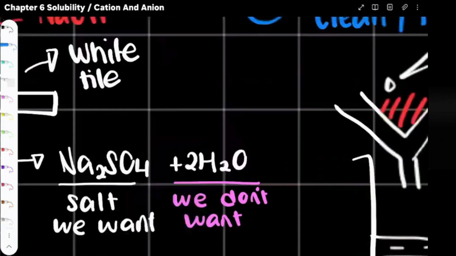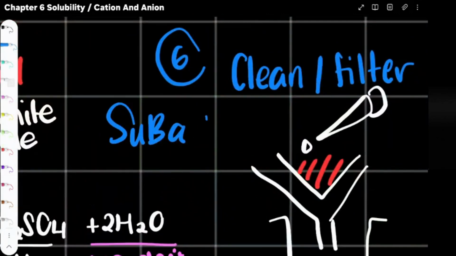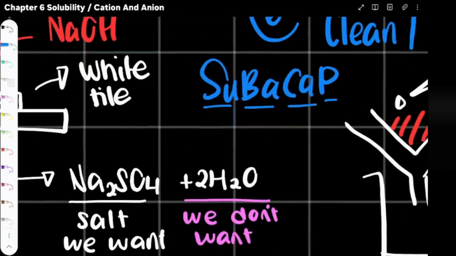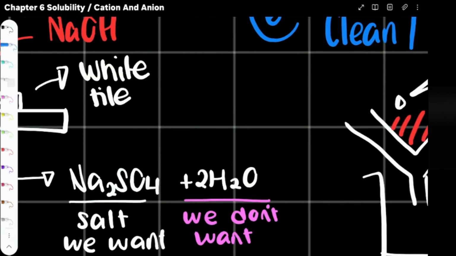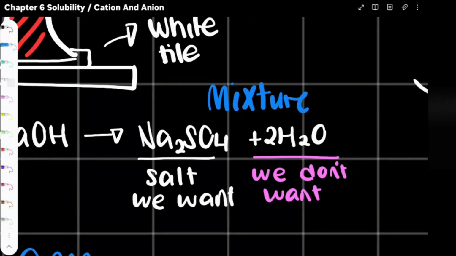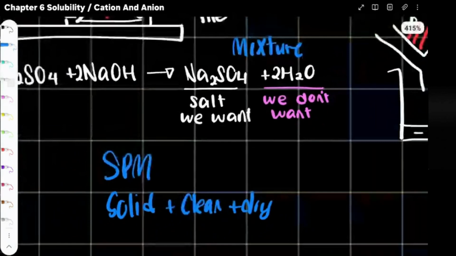Sulfate has to partner with barium, calcium, or lead to be insoluble. Is there any here? No. There's sodium, and sodium salts are all soluble. So this will be soluble. Imagine you put something soluble in water. Of course, it's going to mix and turn into a mixture. This is the important keyword here: mixture. Later, you're going to include this. So that's why we don't want the water here.